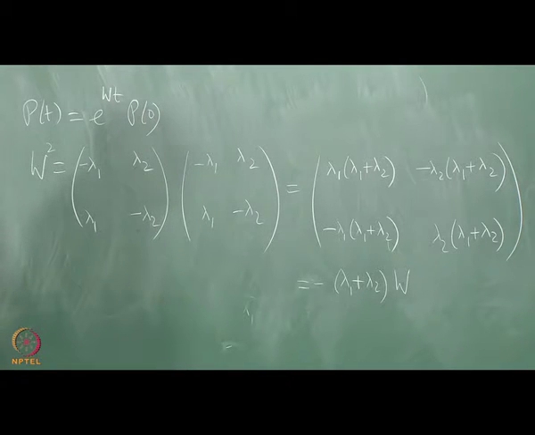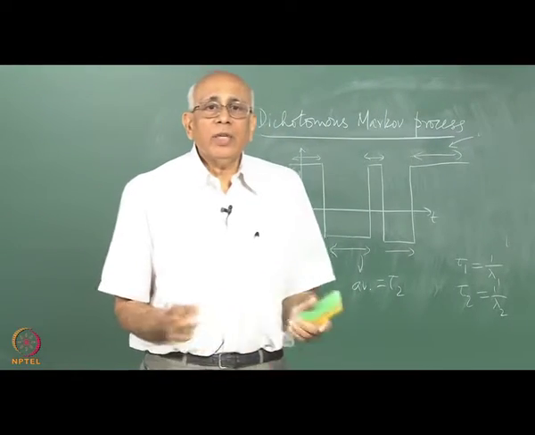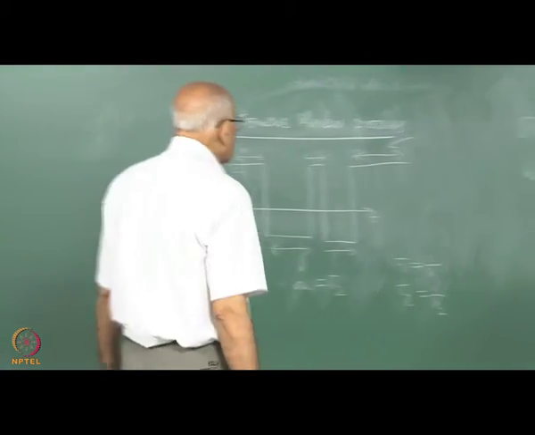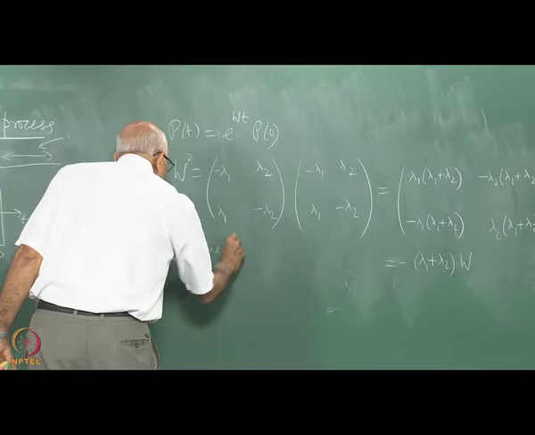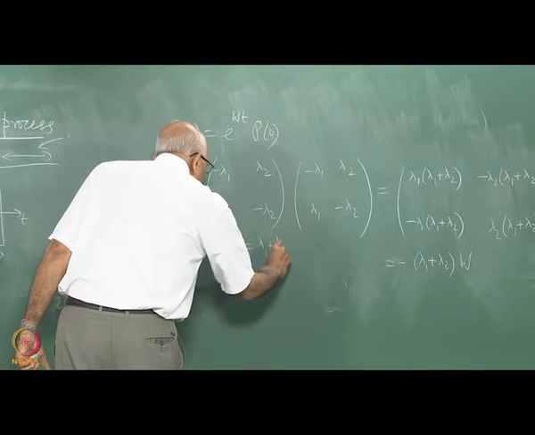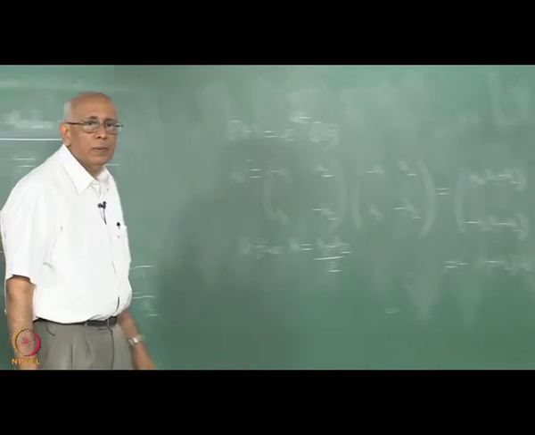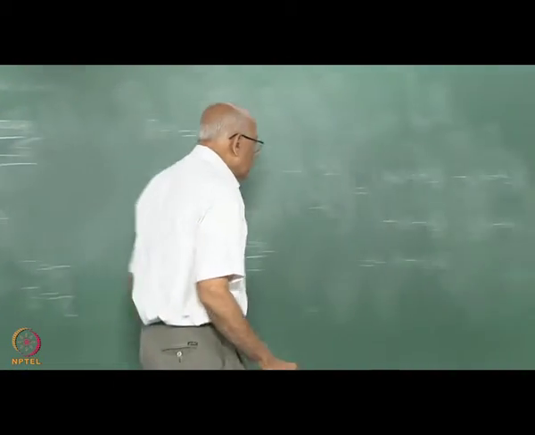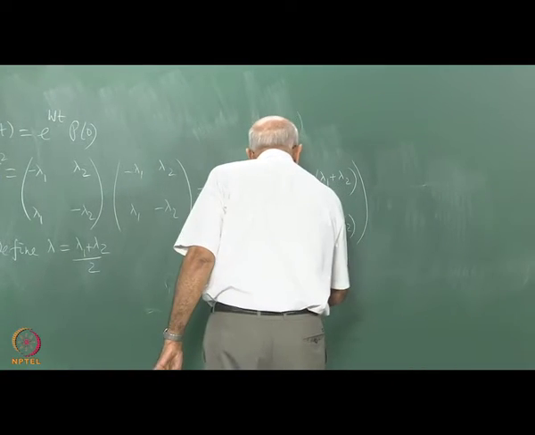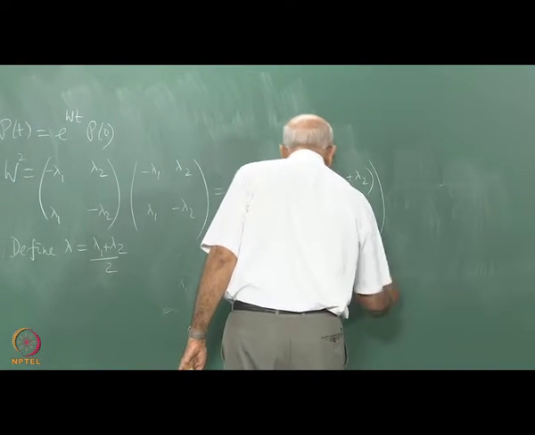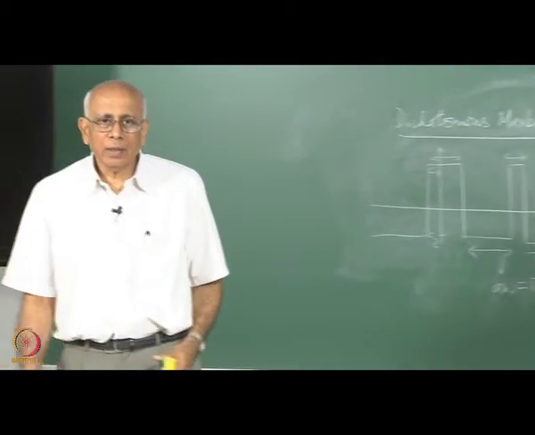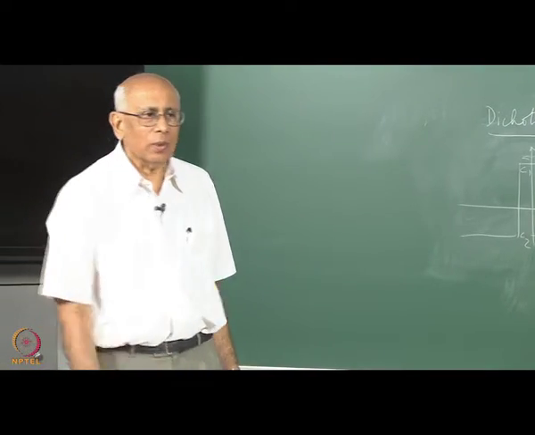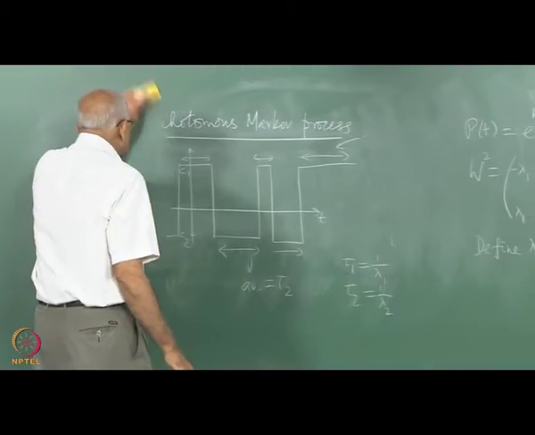So this is turning out to be equal to minus W itself. Okay. Now the rate to go from 1 to 2 is lambda 1 and 2 to 1 is lambda 2, and the average rate is half the sum, right. So let us define the mean transition rate. Lambda is lambda 1 plus lambda 2 over 2. Okay. So it says that W squared equals minus 2 lambda W. That of course immediately makes the problem of finding the exponential trivial, because it says W cubed is proportional to W once again and so on and so forth. So where does it get us?